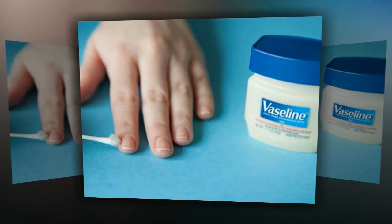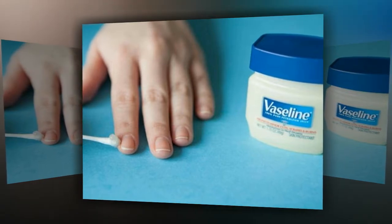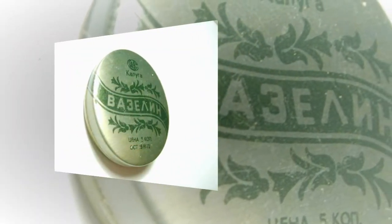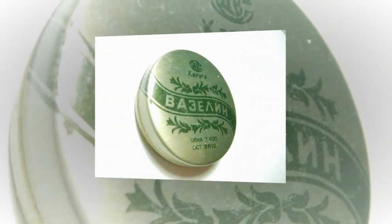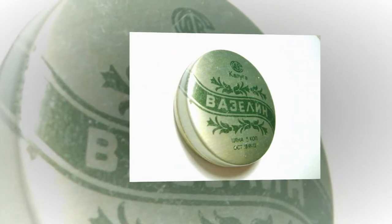8. Vaseline to heal cracked feet. Benefits of using Vaseline include healing the cracked feet. We all invest huge sums and attention on our beautiful face. The only thing that we do for our feet is pedicure. But, this is not what your feet need. They need some moisturizer that can heal the cracks and let them stay soft and supple.